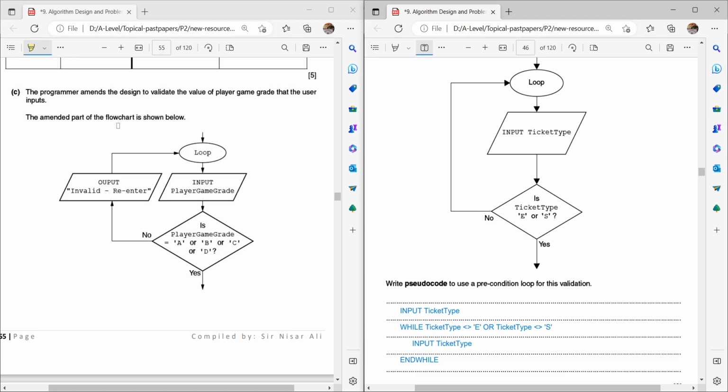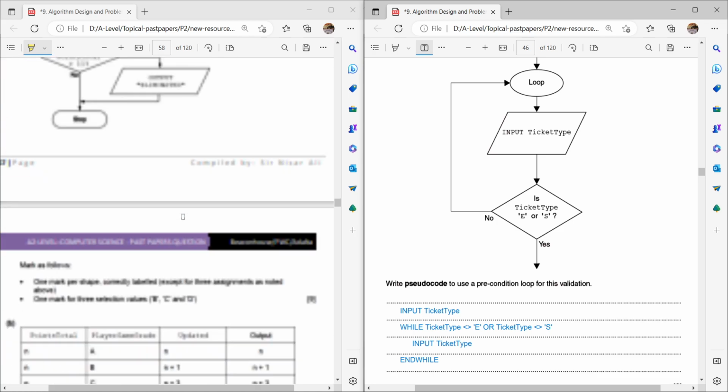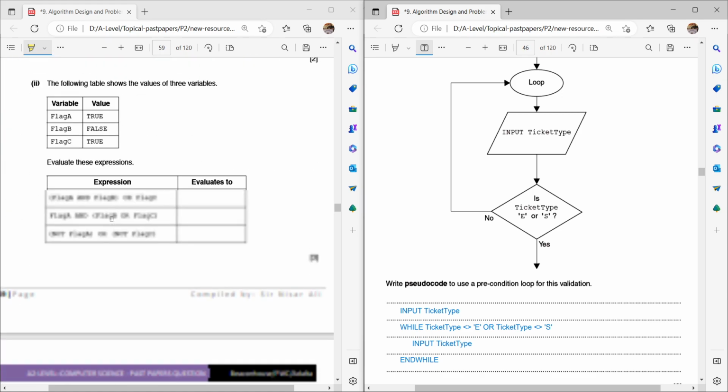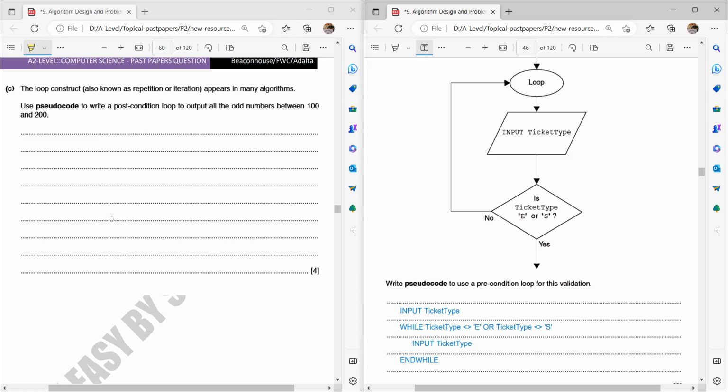Unless it is mentioned whether it is a precondition or a post condition, if the condition is taking you back based on no, it means we are using the loop again. If it is yes, then it's fine. If it is no, it is asking again. So it means we will use the while loop. This is the same type of question. You can practice it yourself. You can see it has used a while loop. Okay, then let me see a different question.